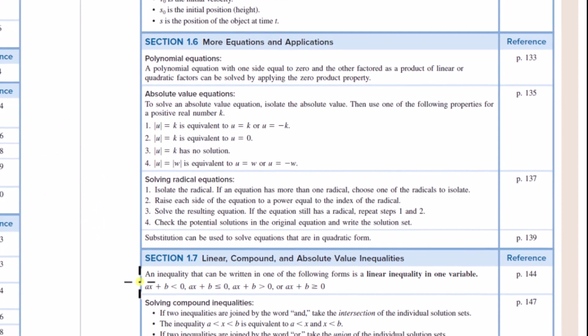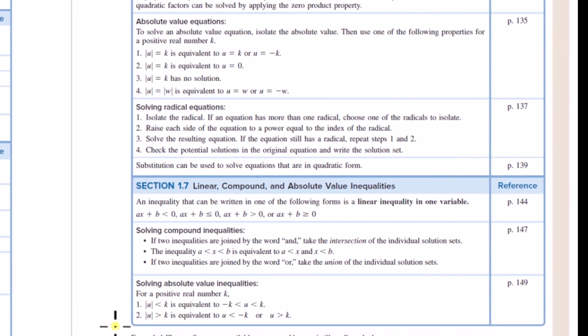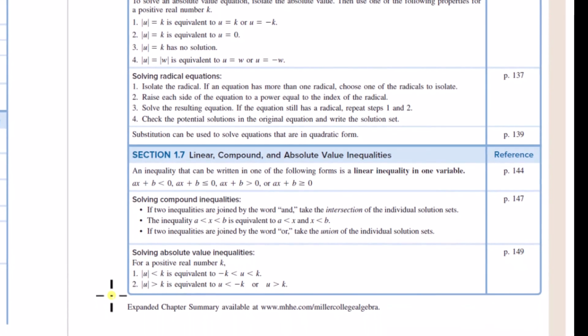Okay, now the last section was about inequalities. So you've got two expressions on either side of one of the 4 different types of inequalities. And so we started with, we looked at linear inequalities in one variable. However, when it comes to inequalities, it's much easier to just look at what the general procedure is going to be to solve any kind of inequality, no matter what it is, no matter how complicated it is.